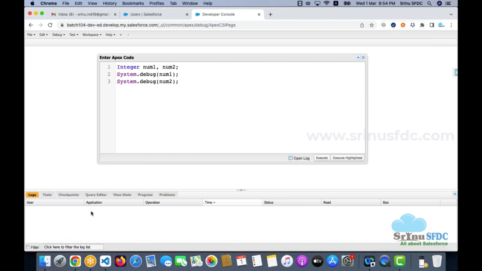If you don't, you need to go here and double click to open. In this window, whatever you type, everything will be executed. With execute highlighted, you can highlight a few lines and click on this so that it executes only the highlighted lines. That's the difference.